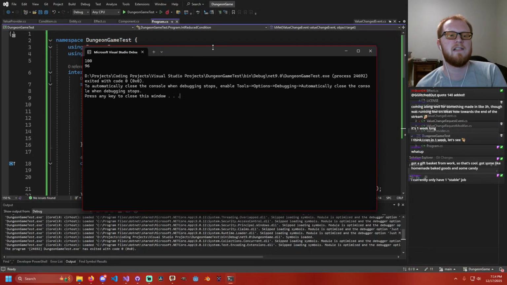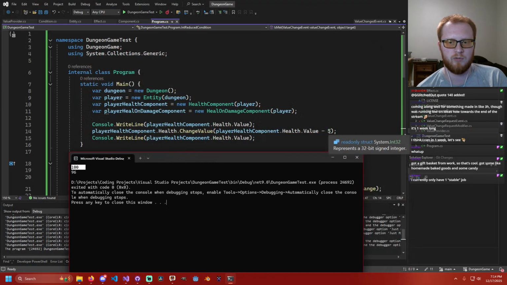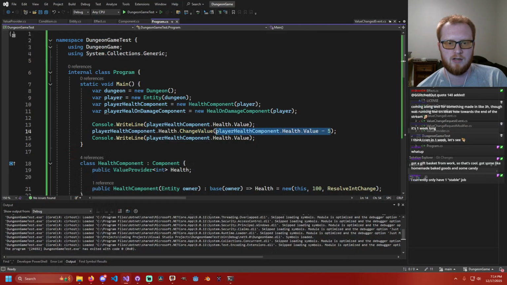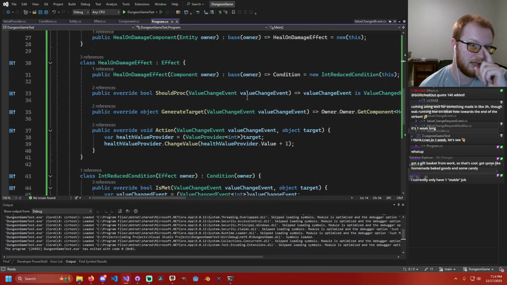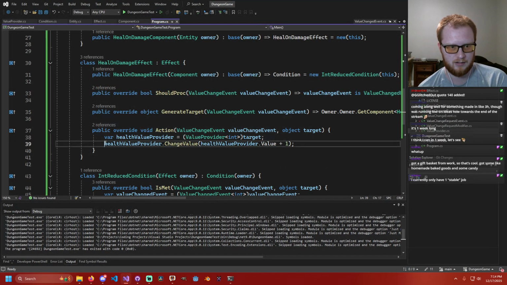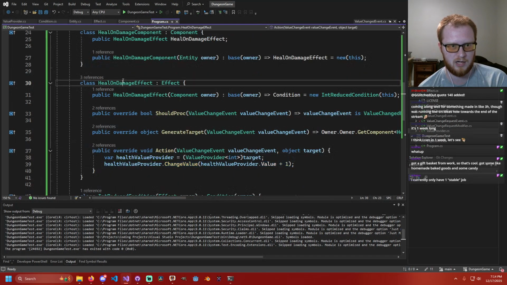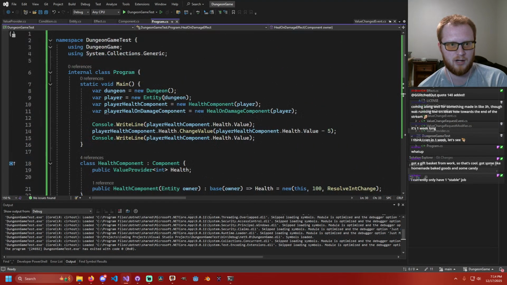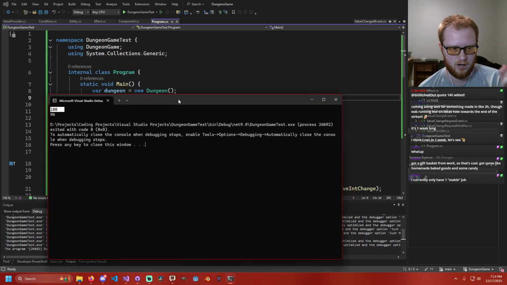Perfect. So the health starts at 100. We reduce it by 5, which does actually work. But then, in response to the health being reduced by 5, it then increases by 1 because we have this heal on damage effect applied to the player. Phenomenal.